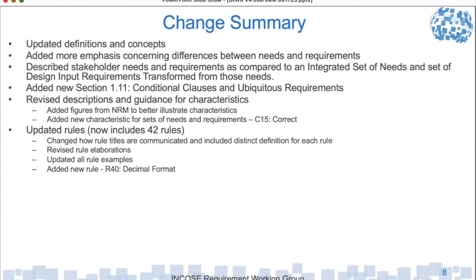We've updated the rules, tweaked them a lot, changed the rule titles, and there's a distinct definition for each of the rules now. We revised the elaborations of each of the rules. And really a big thing is you'll see all the examples that we gave have been updated. And we added one new rule on decimal format.